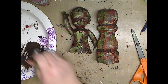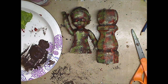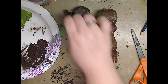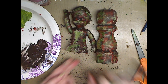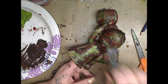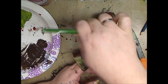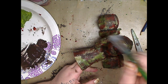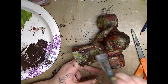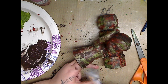All right. And I'm gonna kind of go in, scoop up some of that deliciousness, pounce some of it off. And I'm just going in lightly because I just want it like flecked. Does that make sense? Let me hold it. Maybe I could fleck in the air. Okay. Why I find myself so funny is beyond me, but I do. Look, I'm just kind of pouncing it a bit. Because I still want that green coming through. But I want it kind of pushed back.